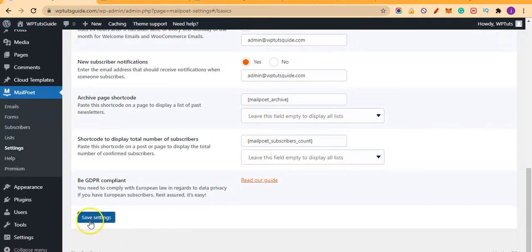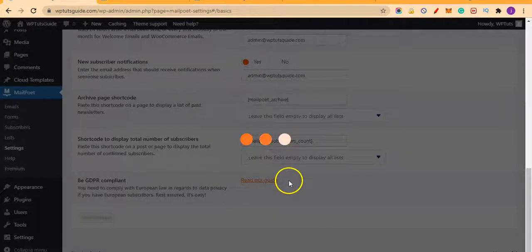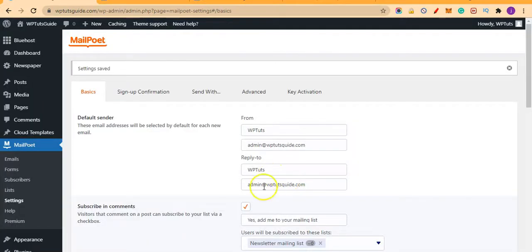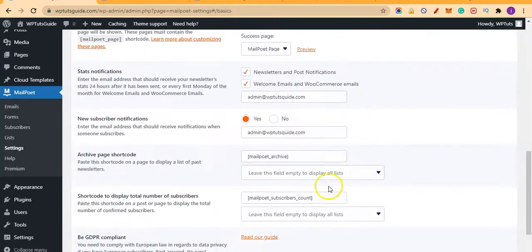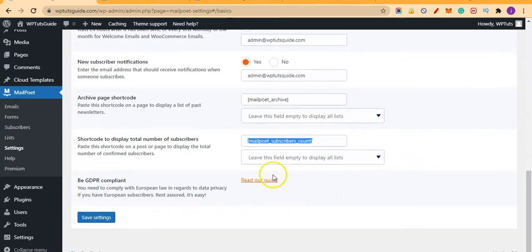Let's hit save changes. This is also a short code for you if you want to display your subscribers on your site, or say on a widget or on your footer. You can also display using this short code.